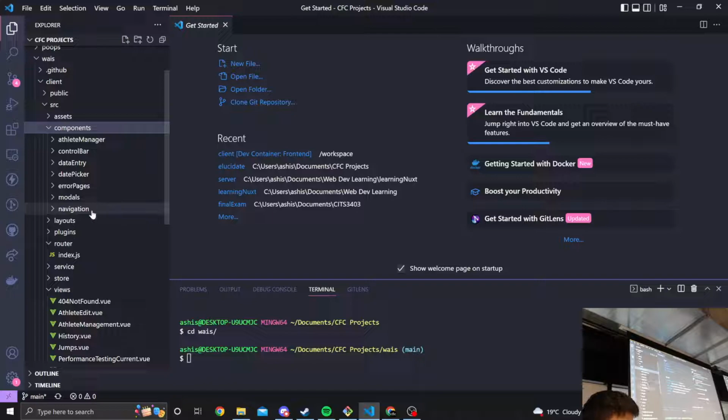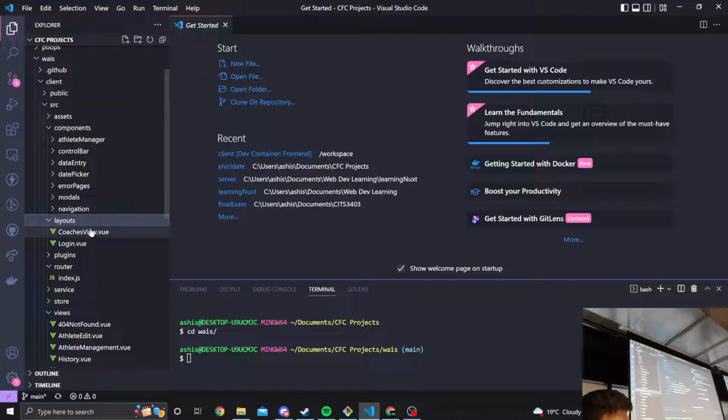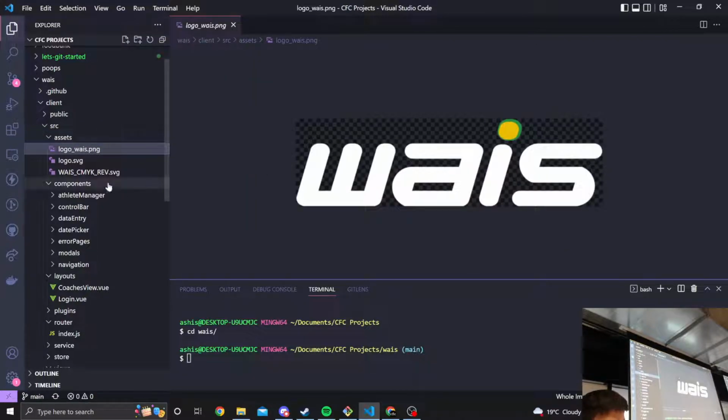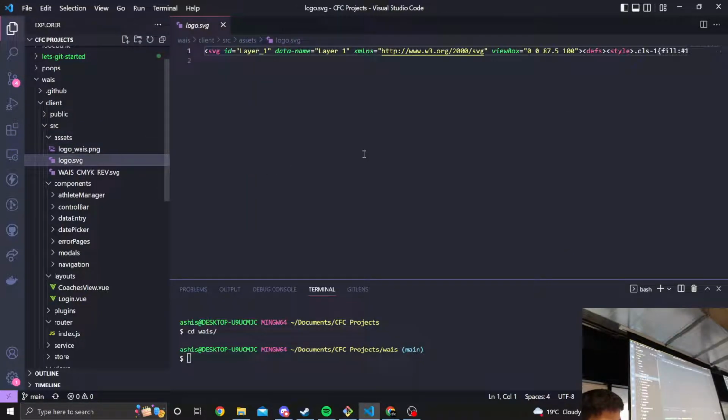And then we might also have something called layout. The way you can think of layout would be like how each page has a nav bar and maybe a side nav. These things are common across most pages. For example, YouTube: the top bit is always constant, and the side bit where your subscriptions are is always going to be there. This is a use case of layouts. Assets is where we have our logos, where they're just referenced.